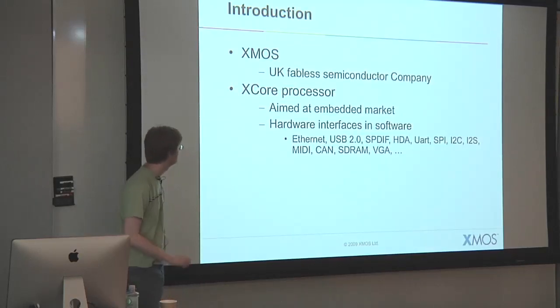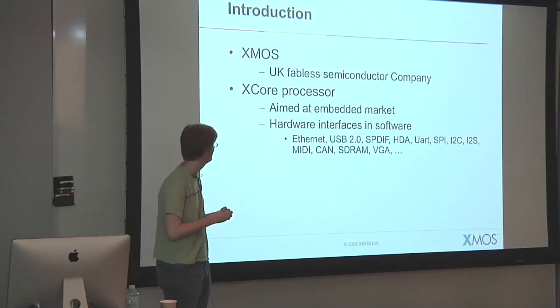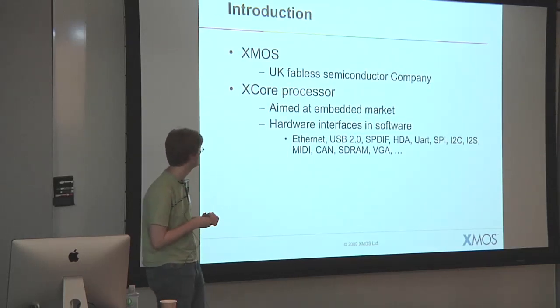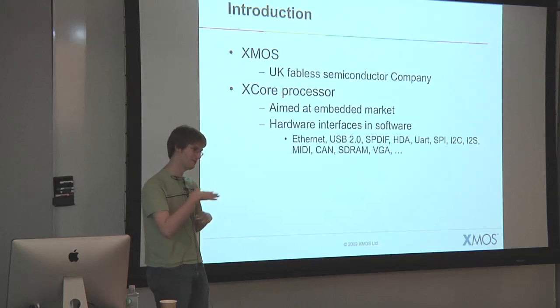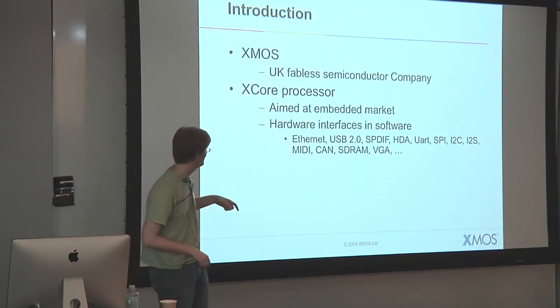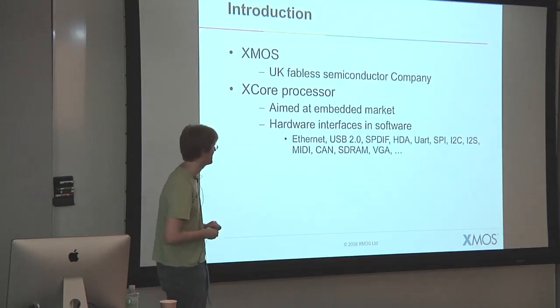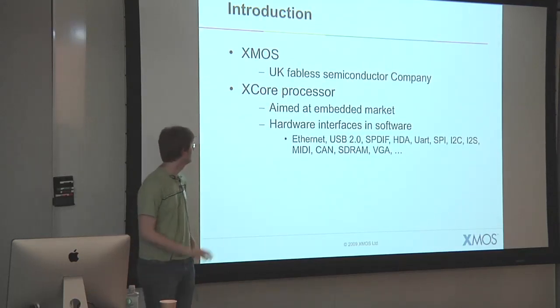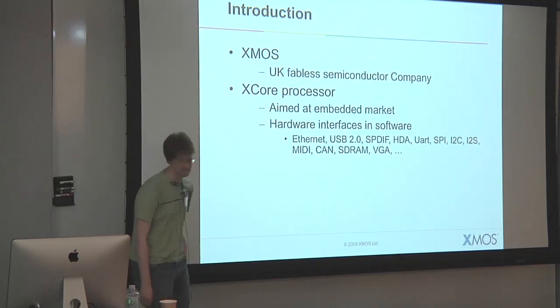I guess the main feature of this processor is it's been designed to allow you to implement what are traditionally hardware interfaces, but from software and from a software-based design flow. So there's a list of some of the things that we already have code for that we can do just in software. So I'm going to be talking a bit about the architecture and a bit about what we're doing with LLVM.